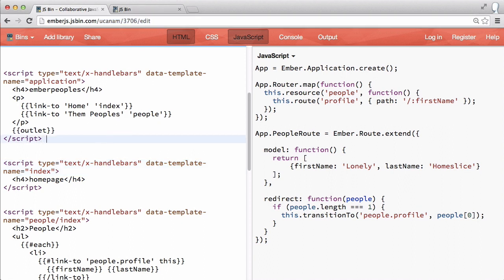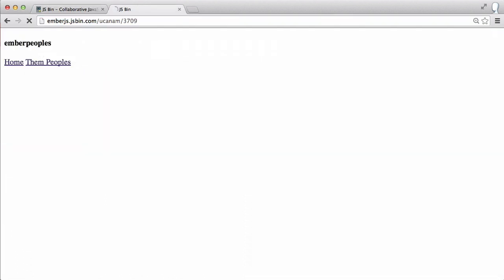We're just going to try and change this. There. Now it catches up. I think I know what's up. More JSBin crap. All right, so we got homepage to show up.